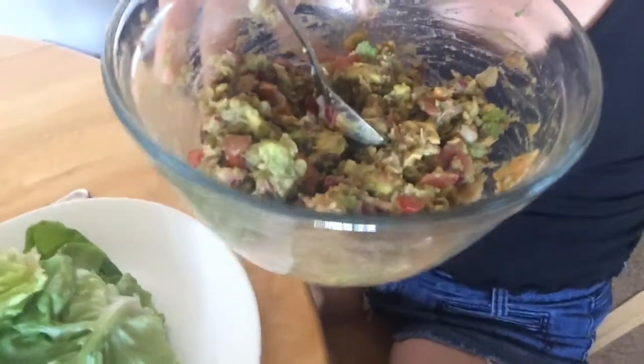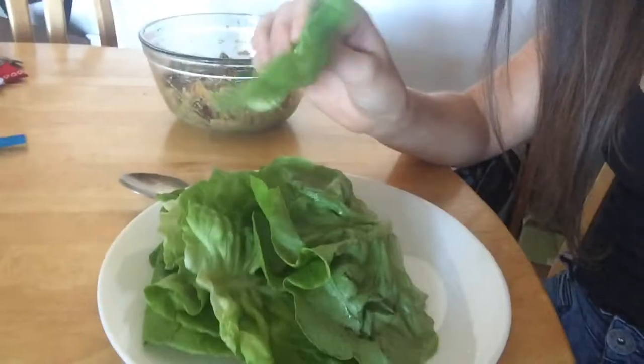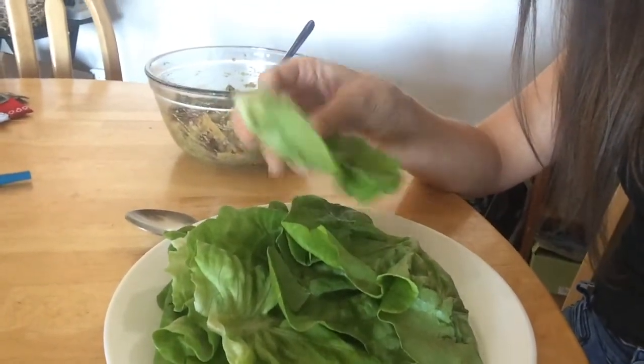Lunchtime, day 5. Very excited about this one. It's hearty. It's kind of like a bean mix plus avocado, and I wanted to have some tomato, red pepper, and red onion in it because I wanted it to be kind of like guacamole but with beans in it. You get all of this, and then you wrap it in butter lettuce leaves. Just put some into it and roll it into little burritos. I'm really excited about it. I know this one's going to taste really good and be very filling, especially since my big hike earlier.